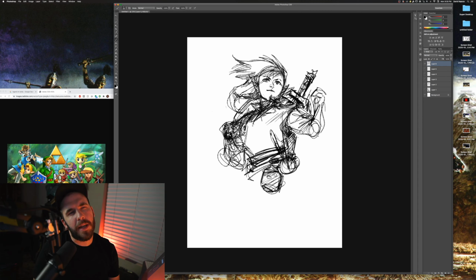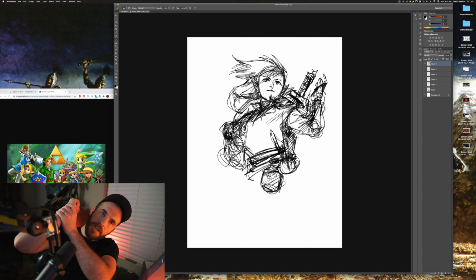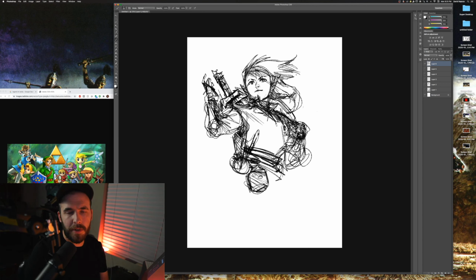And I ended up mixing a couple things. I gave this Link the Ocarina of Time gauntlets, and what else did I do? I gave him the Master Sword from Ocarina of Time, and then I just kind of embellished and did my own thing with it.